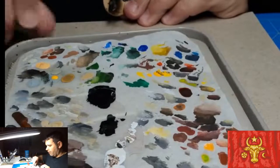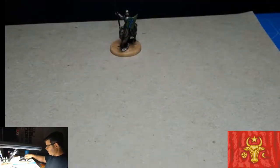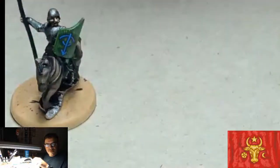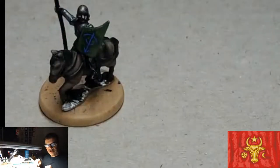Okay. Let's see if we can get a good shot at this. First, get it out of my hand so I don't shake it all over the place. Oh, lighting here just isn't going to behave, is it? Where's my mouse at? Almost time for a new wet palette sheet. It looks bad because it's shiny. We might go back and tinker with it some more. But that's what that drawing kind of looks like. Let's tinker with it some more.